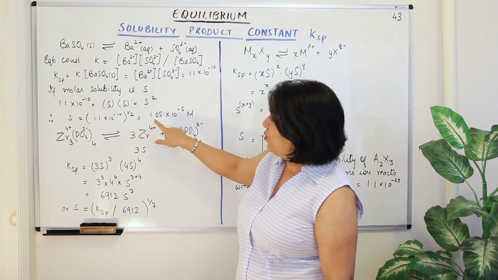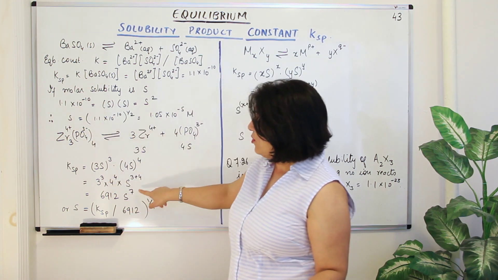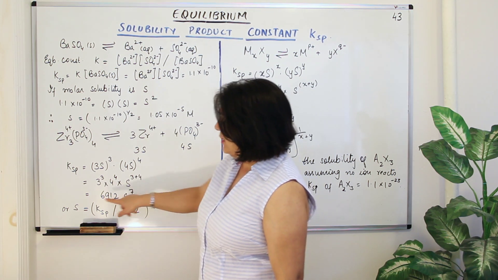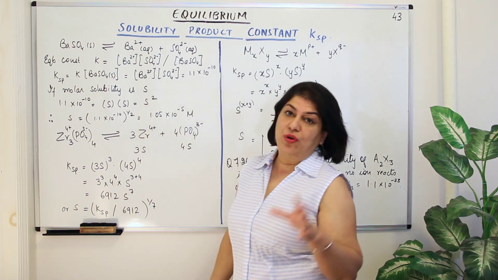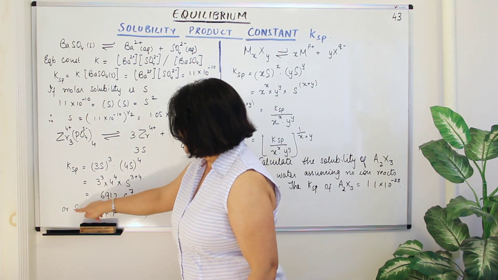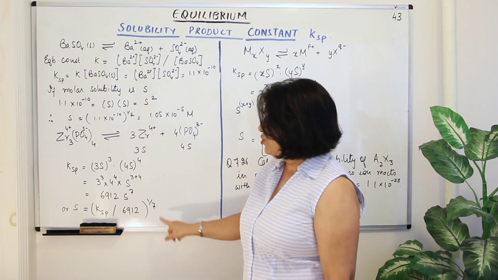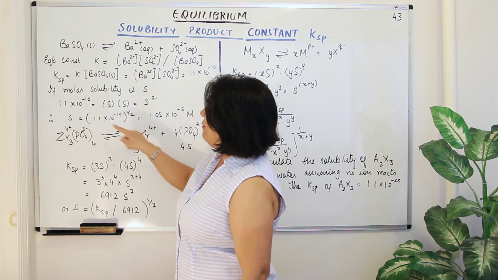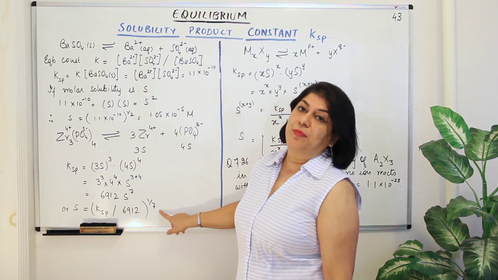Do you remember what we did for barium sulphate? We found S² = 1.1 × 10⁻¹⁰, and to find S from S² we took it to the power of 1/2 — we found the square root. Here we have S to the power of 7, so to find S we put everything to the power of 1/7. Just as with barium sulphate, you take the KSP value, divide by 6912, and raise to the power 1/7.